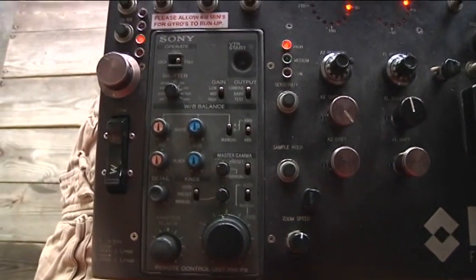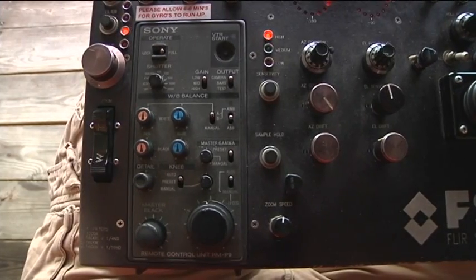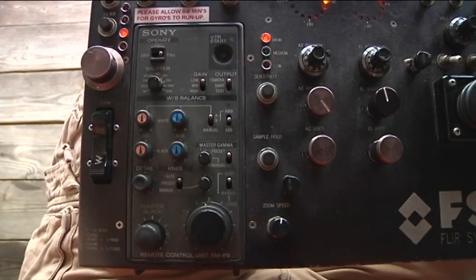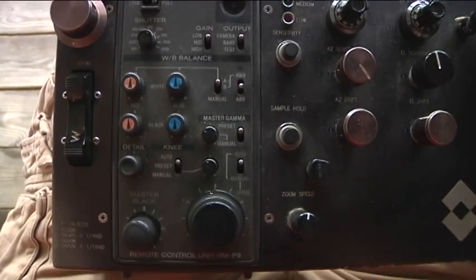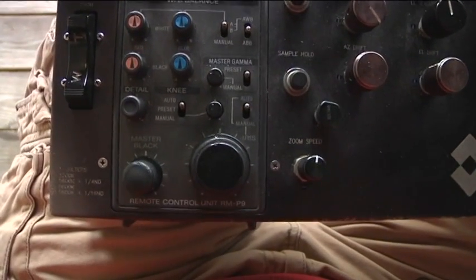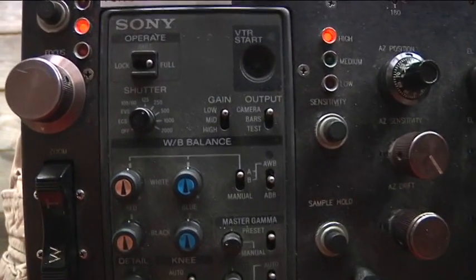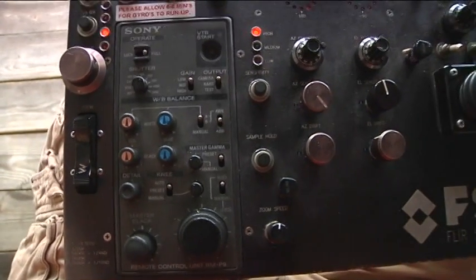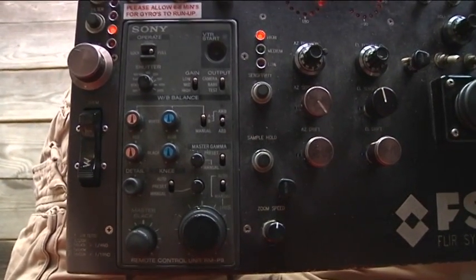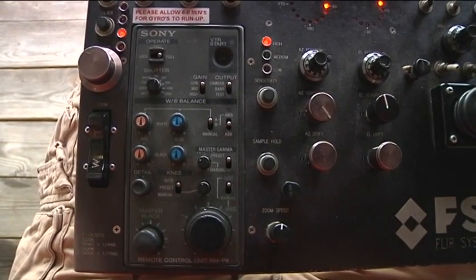And it has a camera control unit. This one you see is a Sony. You might have an Ikegami or other various models, and all of them will have generally the same switches and knobs as far as black level or iris control. Over here we have shutter and white balance buttons. They all will have this general information or general buttons on them, but they might be in a different configuration.